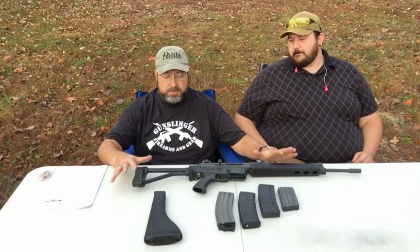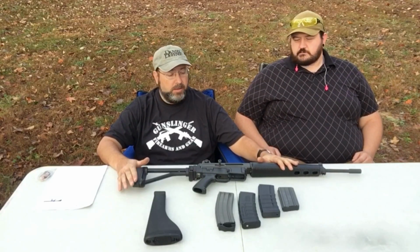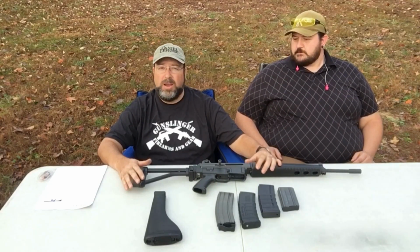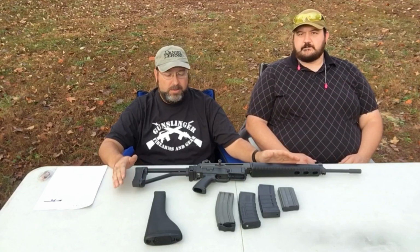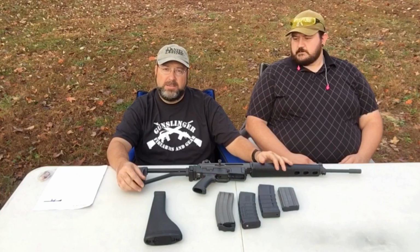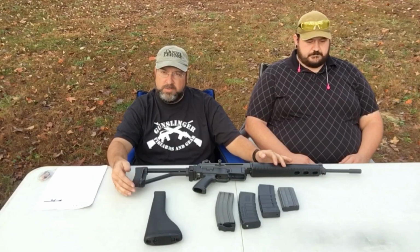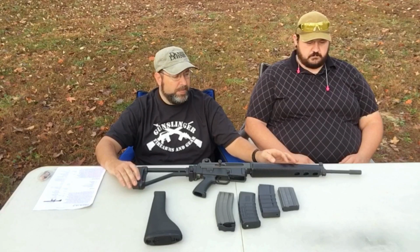All right, this particular rifle is an Armalite AR-180B. It's the last iteration of a line of rifles that started with the AR-18 back in 1963. It was designed by one of the same guys that designed the AR-15, the M16 family of firearms, Eugene Stoner. He had help from some other designers with the Armalite company.